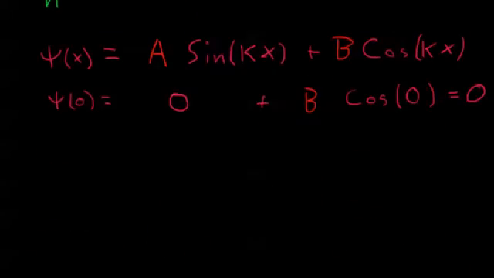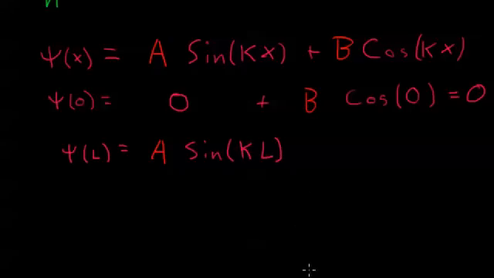So we have psi of L equals zero. Our wave function evaluated at L equals zero. Psi of L equals our constant A times the sine of k times L, and all of that equals zero.